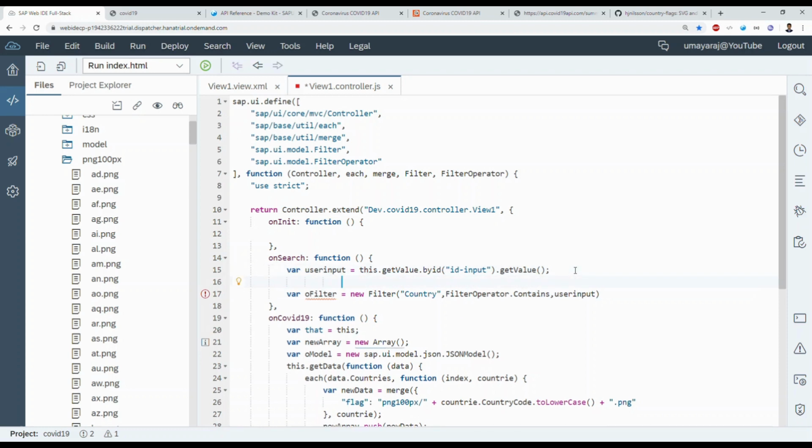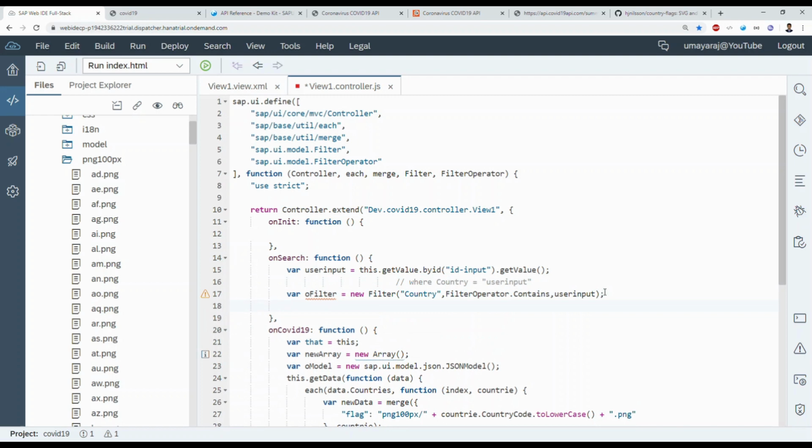It's just like var condition in that select query, like country and contains, and user input here like this. You always use this select query, similarly it will work for that filter here also.